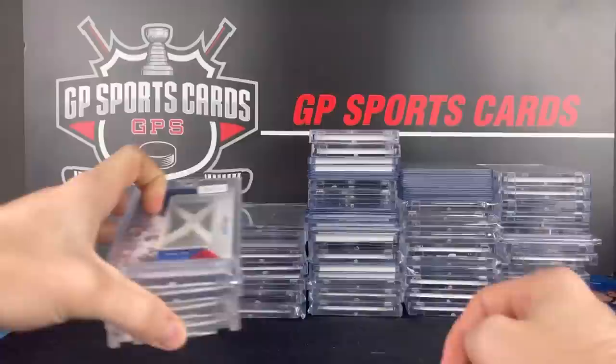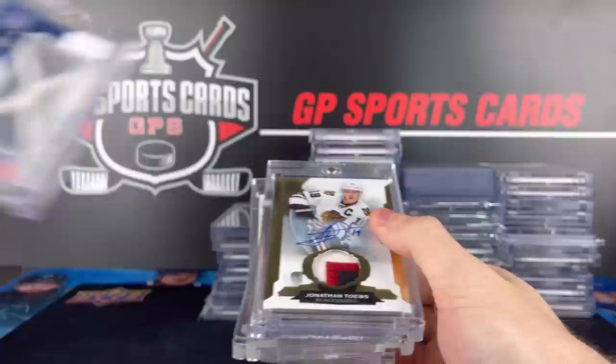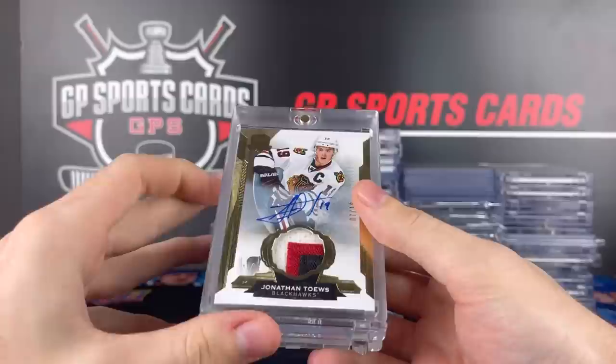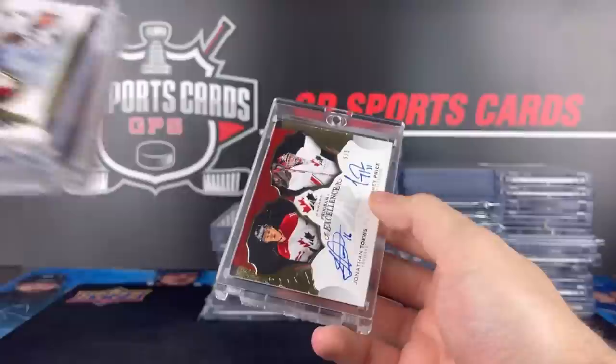And here are my final few pickups that I had walking the show floor. This is a Sidney Crosby Winter Classic Stadium Series net cord — I always loved these cards as a kid, and $150 for Sid the Kid, I think it's worth it. We have a Jonathan Toews nice patch autograph out of 10 from the Cup. This is another guy who is so underappreciated and undervalued in this hobby. For what he's done as a player, he should sell for way more than he does. And that is why I picked up not one, not two, but three Jonathan Toews on the show floor.